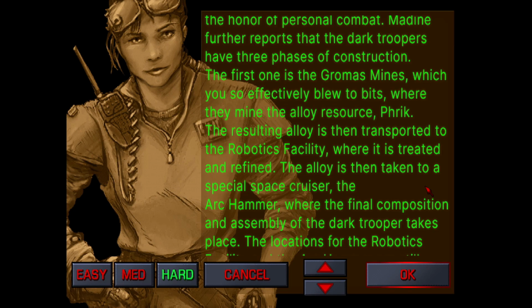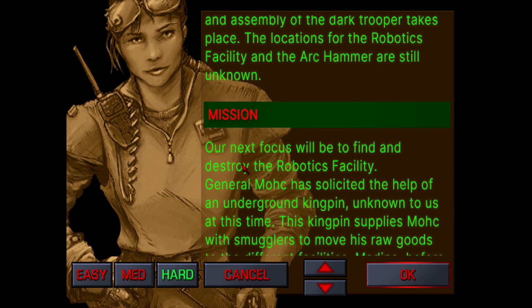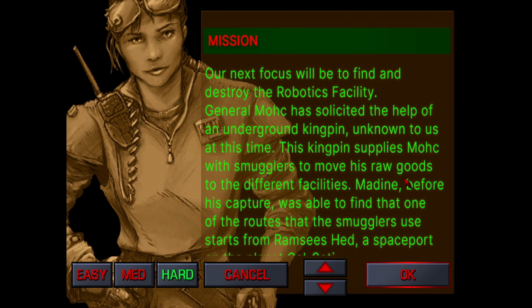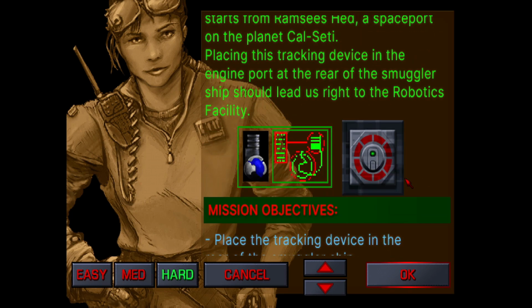So anyways, in this mission overview, Crix Madine is the guy that we rescued from the detention center in the last level here, and he talks about the guy that's leading the Dark Trooper project here. Our next focus will be to find and destroy the robotics facility, which is the next level. And actually, in that level, that'll be the first time that we fight one of the Phase 2 Dark Troopers in that level. But to get to that level, we have to put this tracking device on the smuggler ship, which is the whole point of this level here.